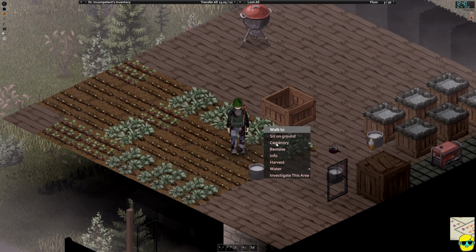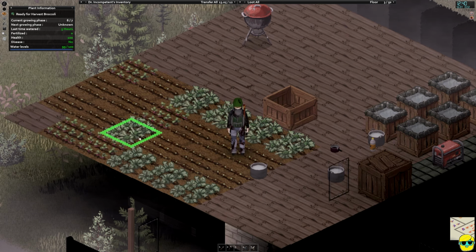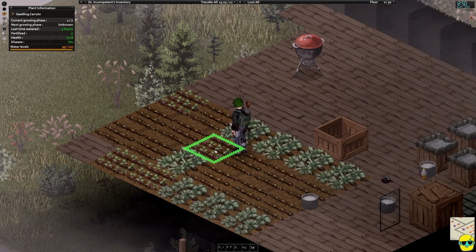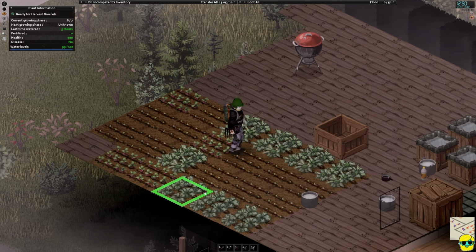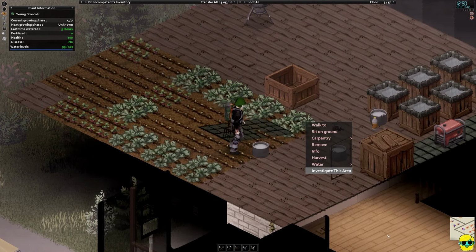So I'm going to get some info here. These are ready for harvest. Ready for harvest. Seedling carrots, rather. Ready for harvest. Okay, so this stuff's ready for harvest, but it doesn't look like there's any seeds yet emerging, and that's fine.